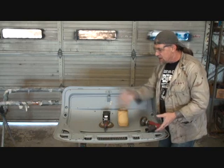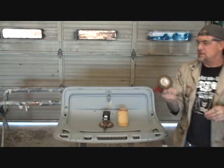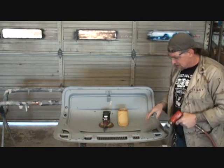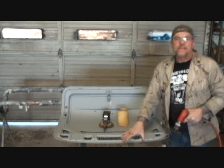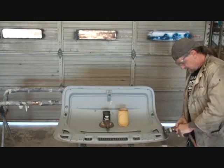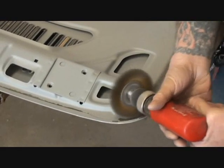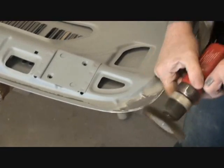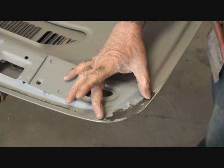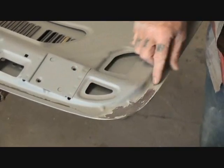Once we have found the situations surrounding our item, the next thing we want to do is take a drill. This is just a typical air drill, and it has a wire wheel on it. And what we're going to do is go around our areas with the wire wheel, and this is going to peel the rest of the primer or paint, whatever you're working with, off of the vehicle, and also rough that metal up as we go. And then you can see right here that the metal itself is now looking like a very good primerable, rough surface. And we also went ahead and semi-feathered out all the edges around the area that was bad.